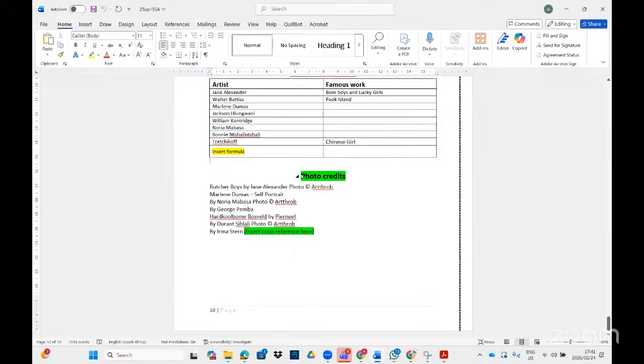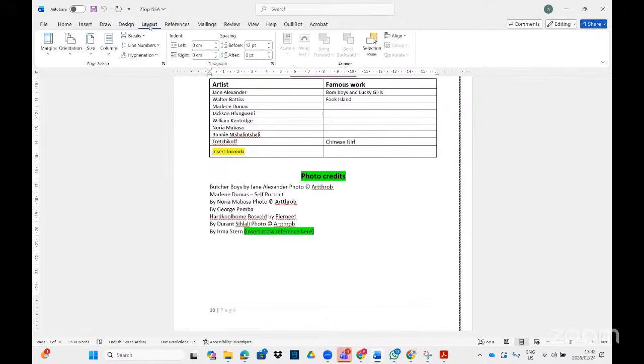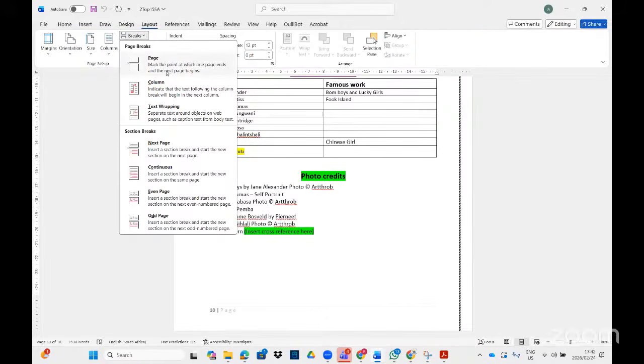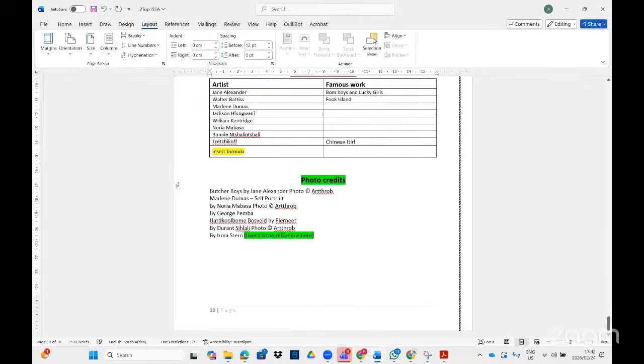So what you do is you click before this photo credits, you go to layout, breaks, and then you choose continuous. Then after that, you click just after that particular heading, and then you go to layout, orientation, then you choose landscape.